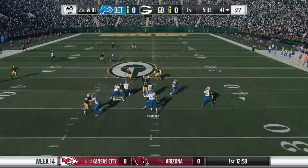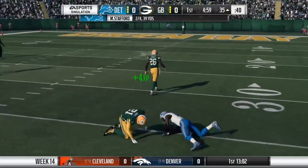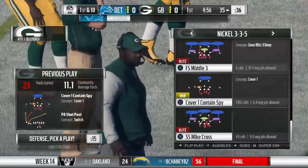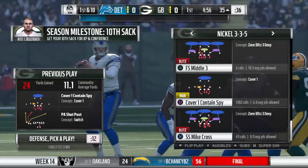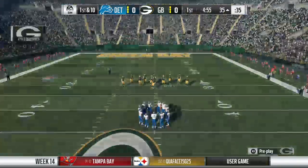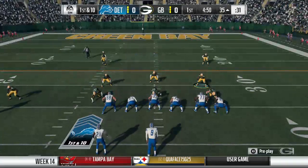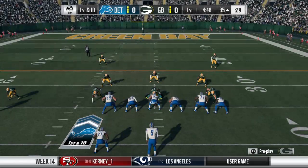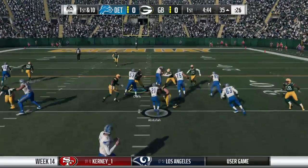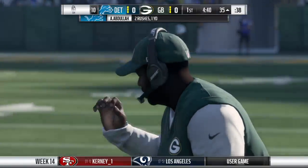Play fake to Abdullah. It's Stafford. Got his man complete over the middle. It's Sherman. And he's going to get this down to the 35-yard line. That one goes for 24 yards. In recent years, the slot receivers really gained stature in the NFL because they can do so many things. Yes, they can line up wide like your normal wide receiver, but to have that kind of courage and toughness to run routes in the middle of the field and become dependable targets for their quarterbacks and move the sticks, those guys are worth their weight in gold.